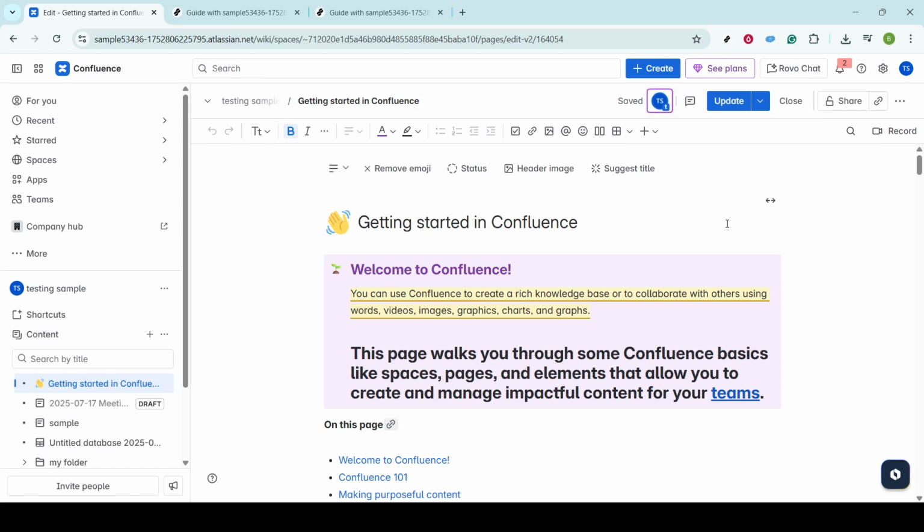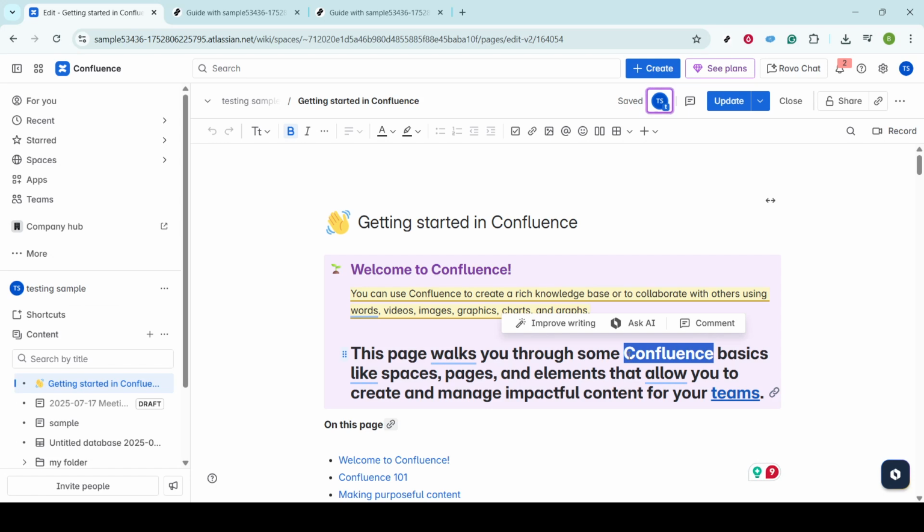Next, highlight the text you'd like to turn into a hyperlink. It's always best to choose a concise, descriptive segment of text that accurately represents the content of the link. This way, anyone clicking on it knows exactly what to expect.